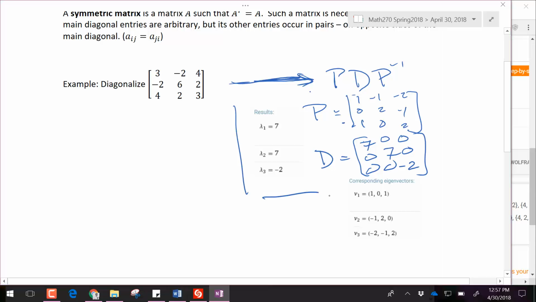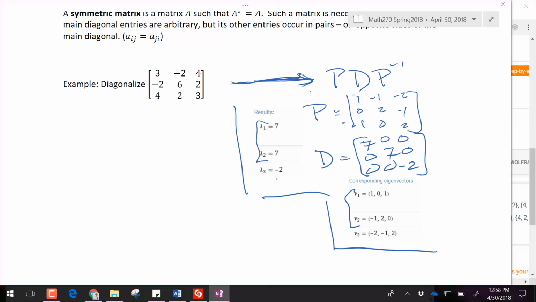Well, this is probably not so obvious, but what might be different is that if we look at the different eigenspaces, we have two eigenspaces here. One eigenspace corresponds to the eigenvalue of 7. So the eigenvalue of 7 has a two-dimensional eigenspace. It's spanned by these two vectors. And then we have another eigenspace that's a one-dimensional eigenspace. Okay? Does that make sense?